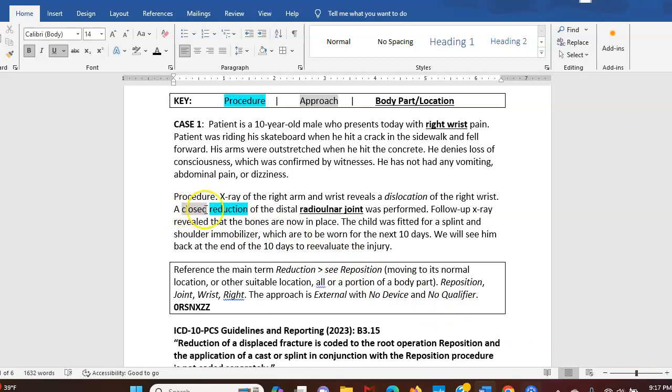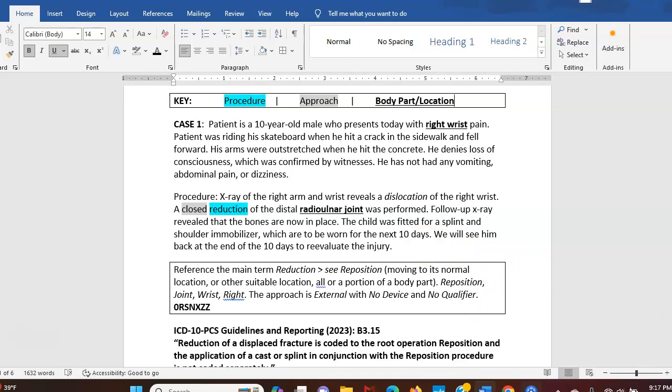So a closed reduction of the distal radial ulnar joint was performed with a follow-up x-ray, and it showed that everything was in place. The child was fitted for a splint and immobilizer.